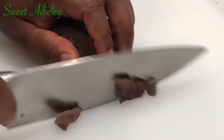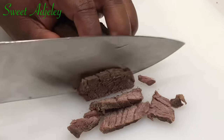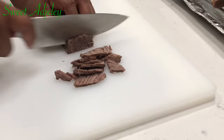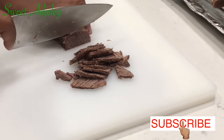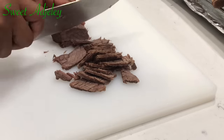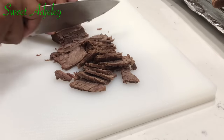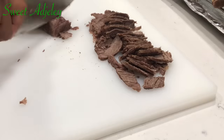Our beef has cooled down completely — do you see how nice and tender it is? I'm going to slice it up the same way we did the chicken and dehydrate it in a 200 degrees Fahrenheit oven. I'm not going to bake this before dehydrating because it already has a beautiful dark color, so baking it for 15 or so minutes first is not needed.